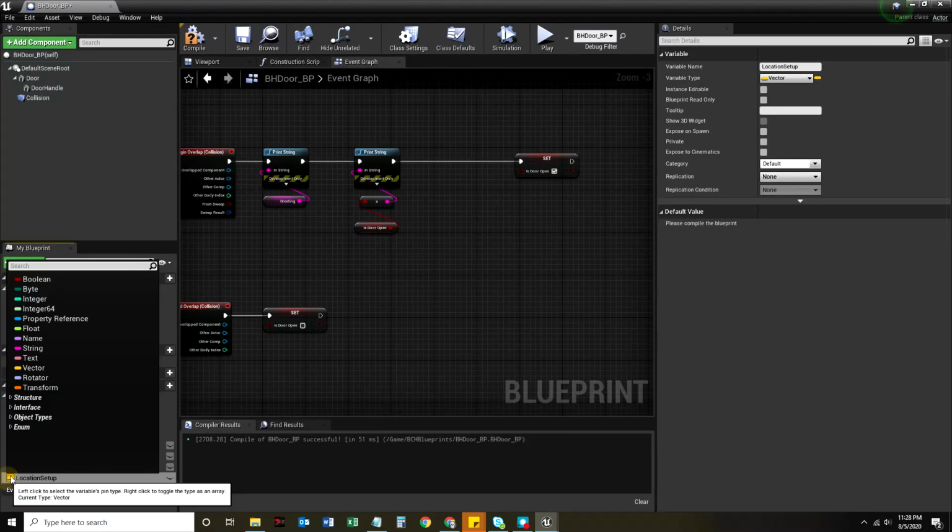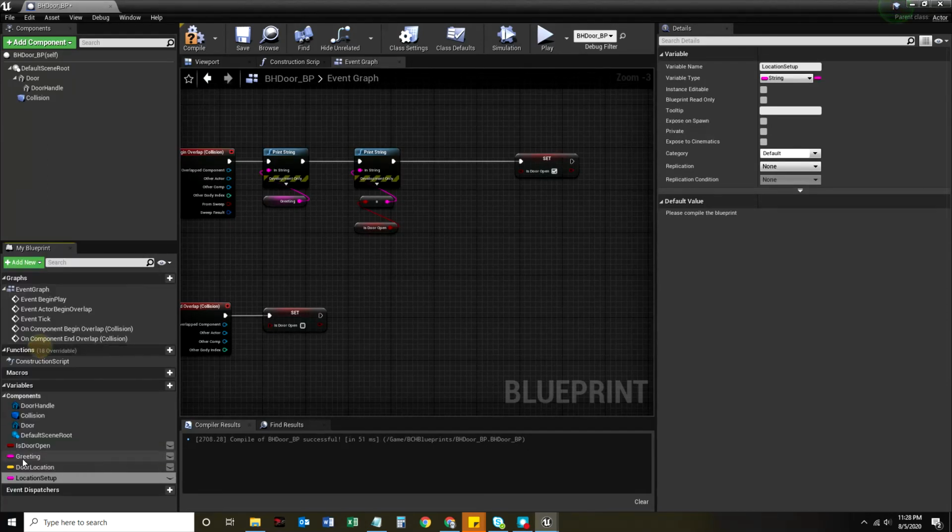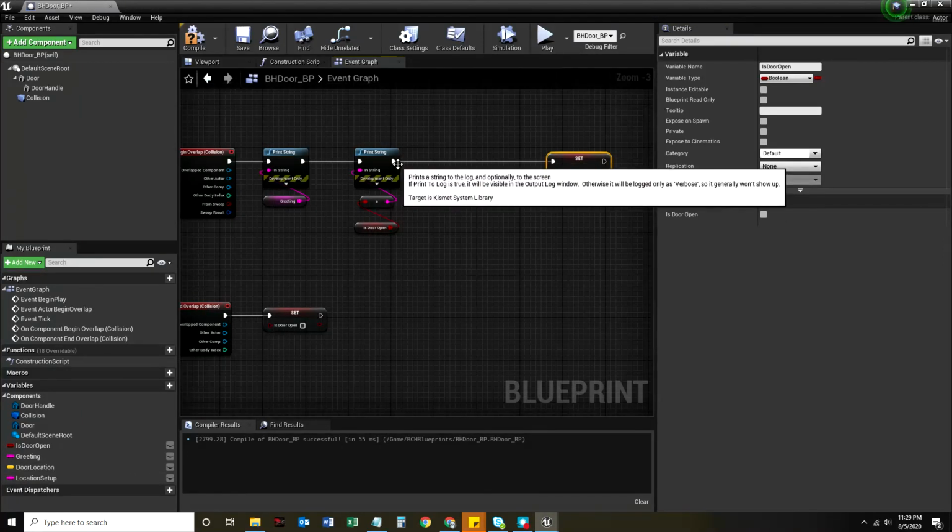And I'm going to say location setup is a string. Why would I do that? Because I want to compile this and say location setup. The value of that is: this door is located at, and when I do that, that's going to set me up for kind of printing.